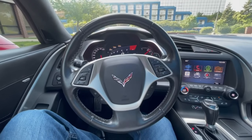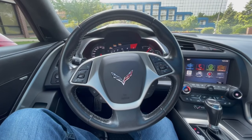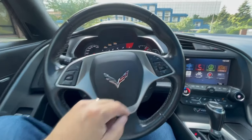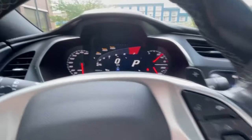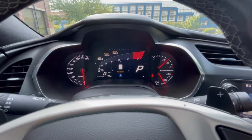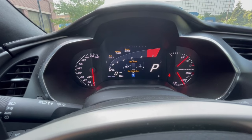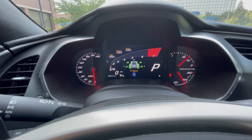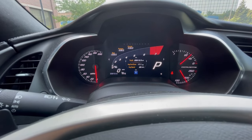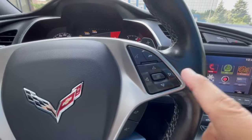Looking at the steering wheel — and because this is a 2015 model, this is still the round steering wheel; in 2016 they went to a flat-bottom design. On your right-hand side you have a variety of buttons that control what's shown on the dash. Using the select button and arrows, you can see your speed limit, fuel use, timer, fuel economy, tire pressures, oil life, fuel range, trip odometer A and B — all controlled with these buttons.